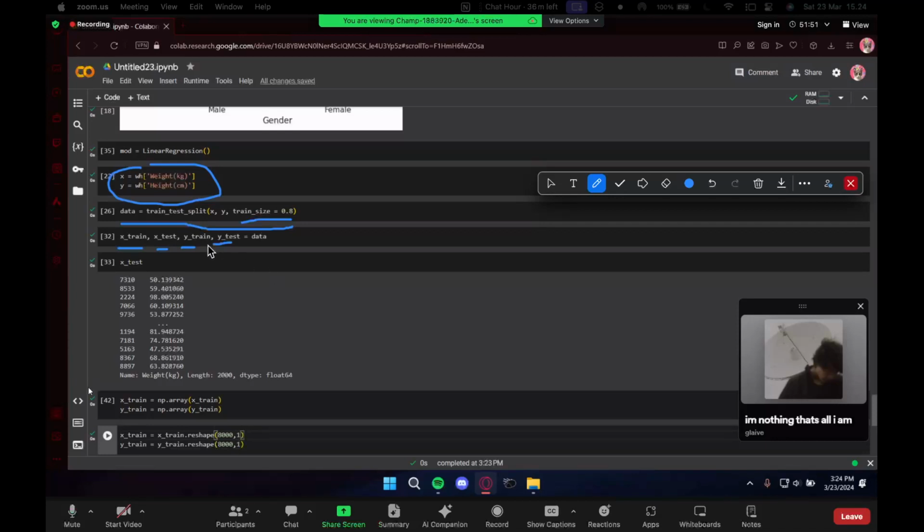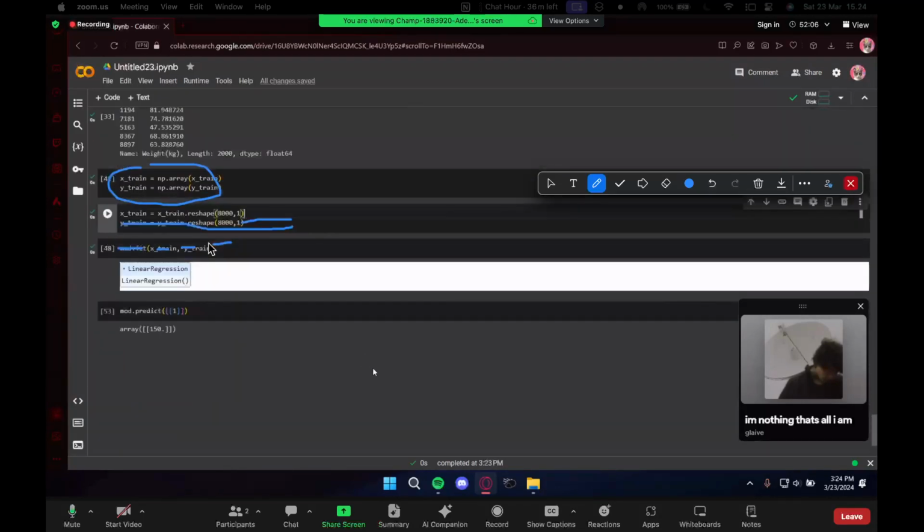Okay, x train, x test, y train, y test equals data. Okay, scroll down. The shape has been fixed like that.